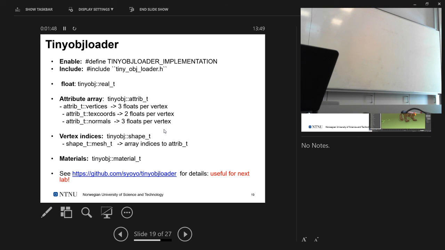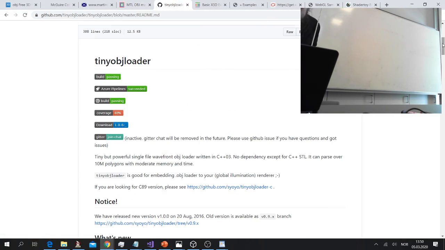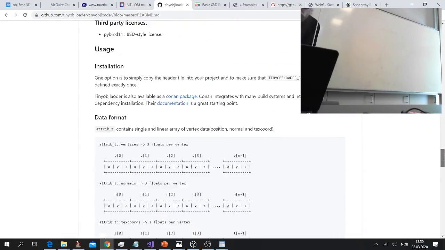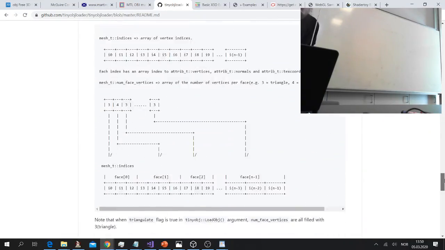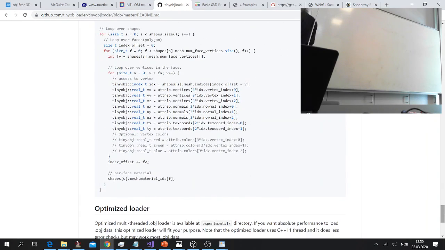You can basically look at this specification here, for example, Tuesday or before Tuesday, if you want to know more about it. I won't go into details of the example here, but on this page you will find information about this. So if you go to that one, you will see some description of it, some versions, data structures, what they refer to, and you'll find an example of an object loader using this.